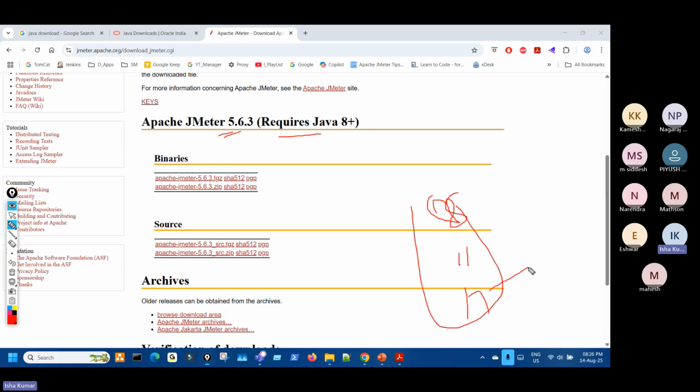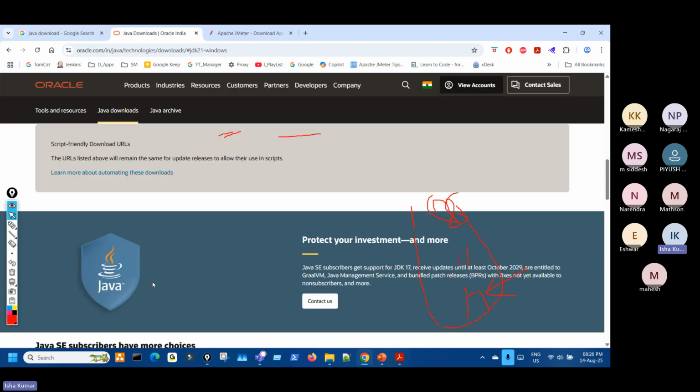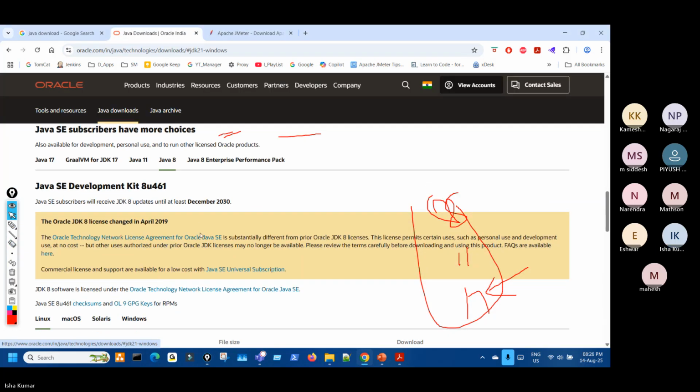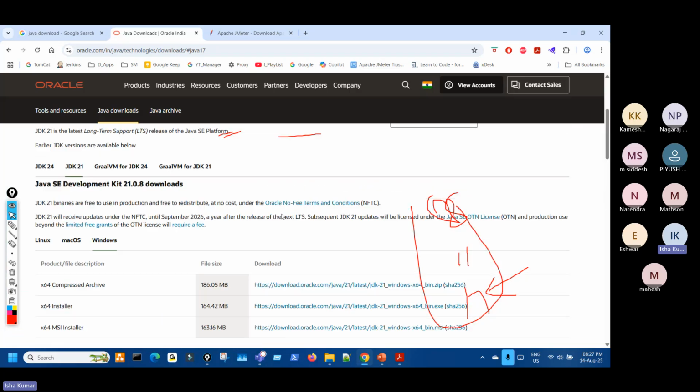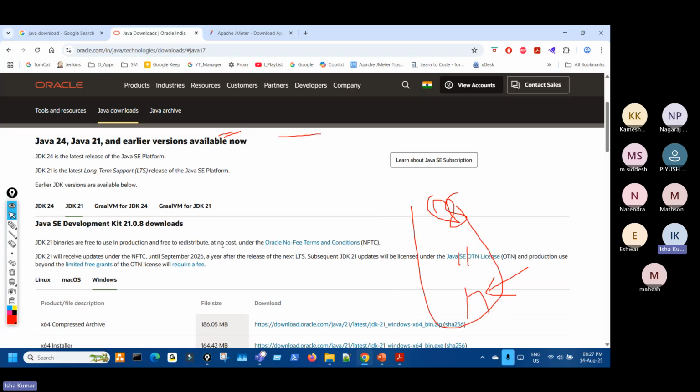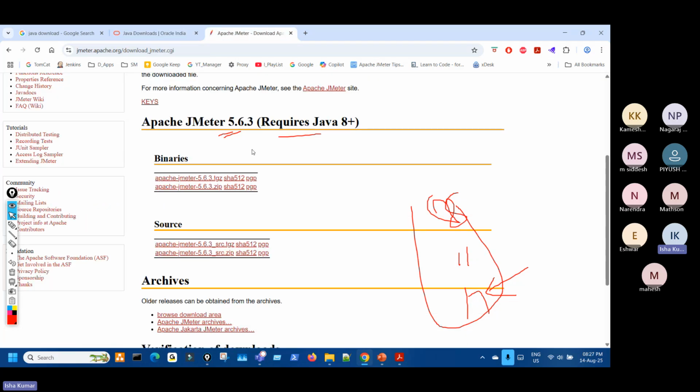Even on the Java website, we have seen Java 17 will be no longer available after a certain date, with support for some versions going till 2030 and 2029, right? After that, they will be removed. So no need to worry much, because this is especially about developers. You can just download the latest one, 2020. So that is needed.